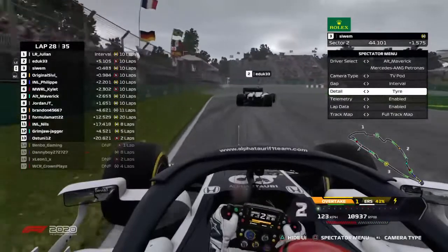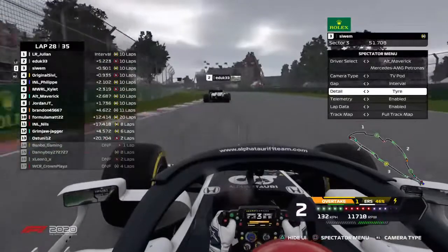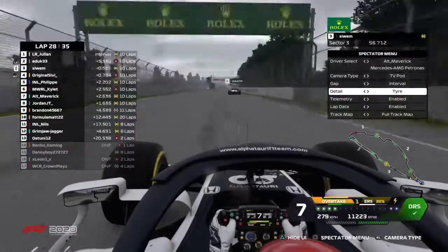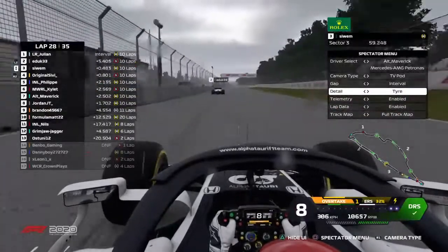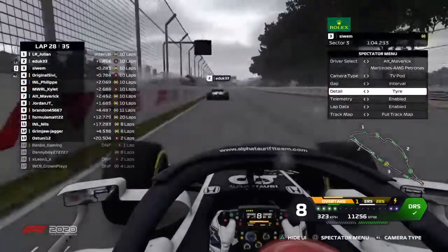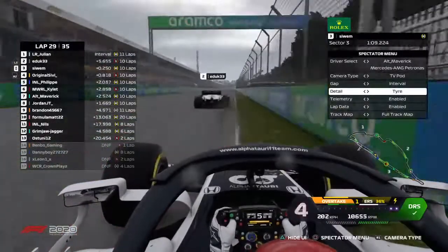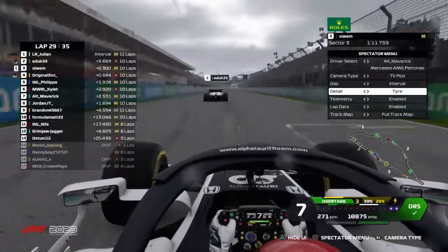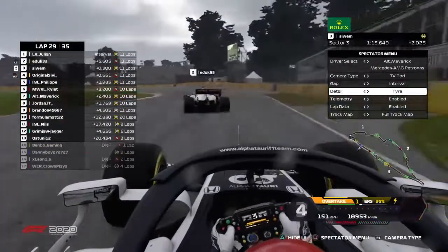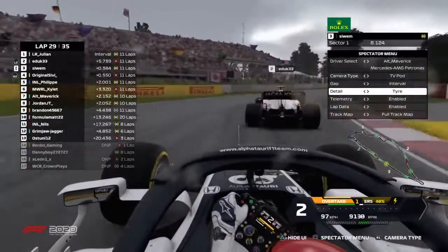As the rain is still coming down, the question is: is it going to get wet enough for the Inters? And if it does start to get a bit wet for the Inters, is it going to be worth the pit stop? Yeah, that's the question, right? Especially for the soft guys, it will, because they're not going to make it to the end. I believe in this tire show. I think they are hoping for the DRS to get disabled as fast as possible, but rain doesn't really seem to be coming down that hard yet.